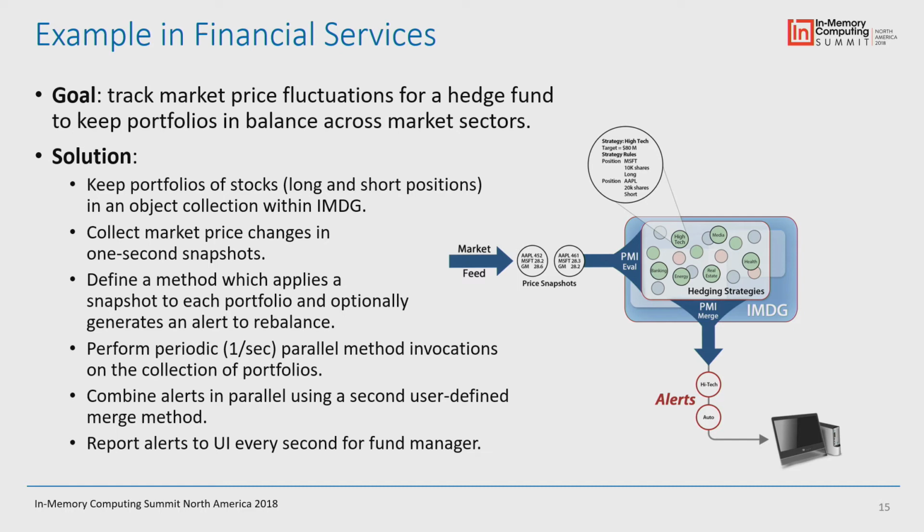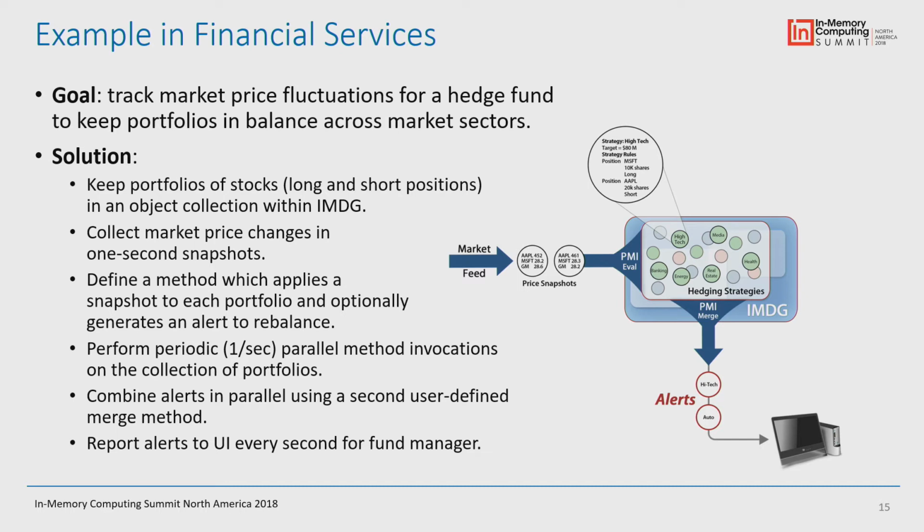So the domain here would be what's called a strategy or a portfolio. So a given market sector, you would create an object in the grid and store all of the positions. And you can see the circle at the top there of the long and the short positions. So that represents high tech. Now each strategy or portfolio can encapsulate a proprietary algorithm, right? The hedge fund says, well, our high tech strategy is this, our real estate strategy is that.